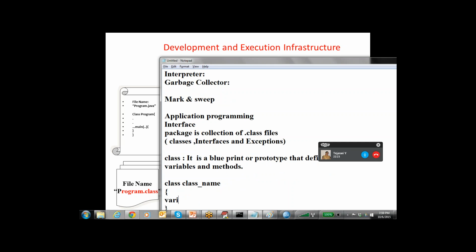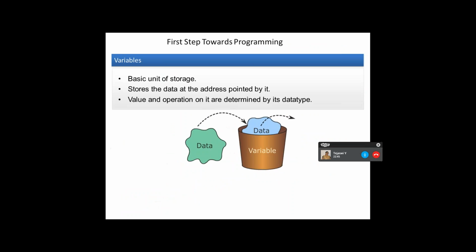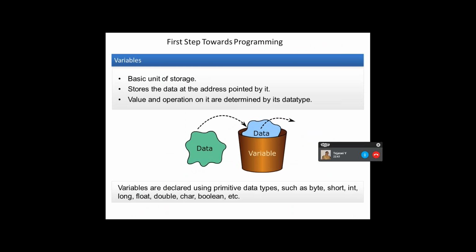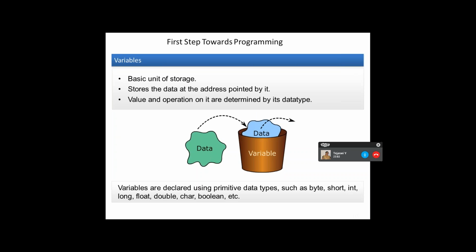So inside the class you can define, so this is the structure of a class. Simply speaking, class is a logical structure where you can provide variables and methods. Right. So what is variable? Variable is nothing but a container in your program which is going to hold some value. Right. So when you want to talk about variable which stores the values.